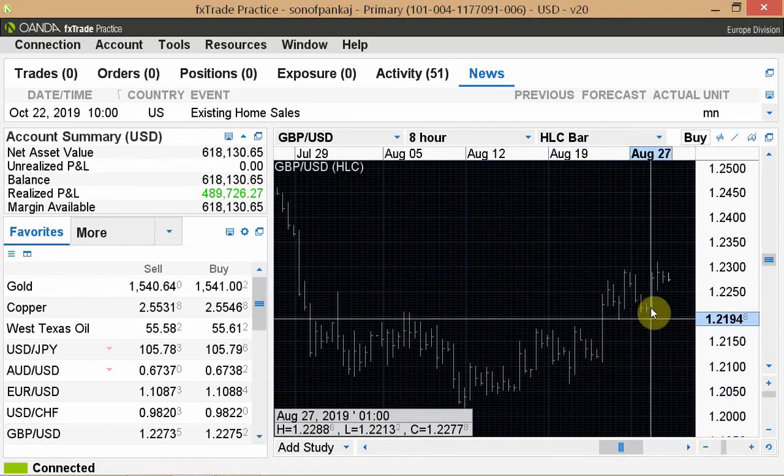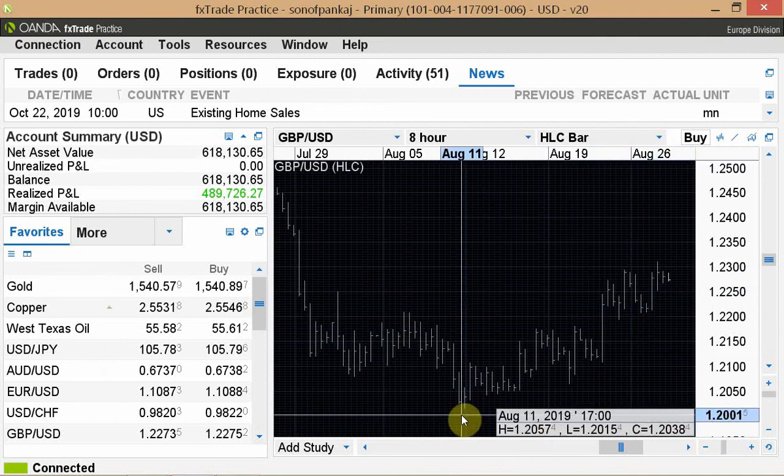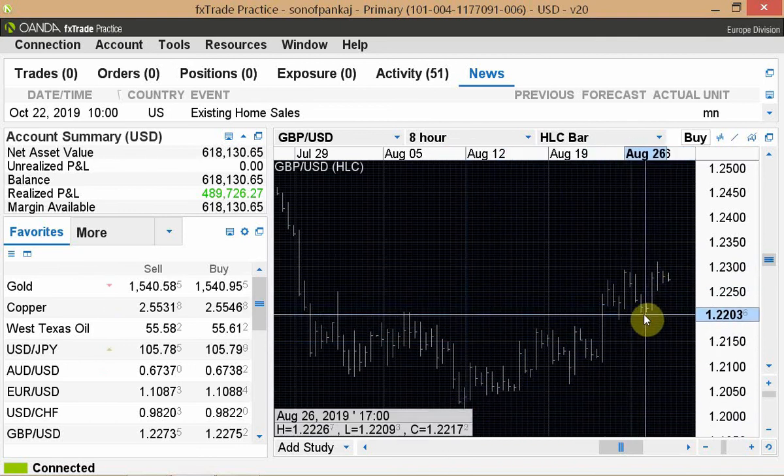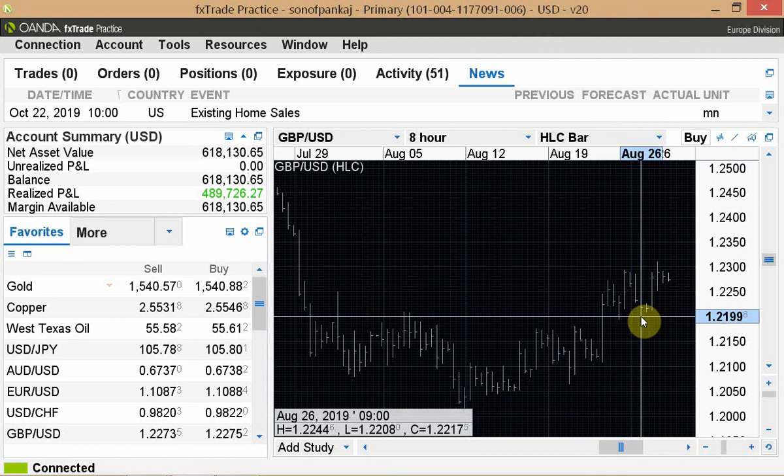Because right now, if you look at the short-term trend, there seems to be an uptrend. It's looking positive. But you can identify the point below which the short-term trend will get neutralized, which is this point. Here, you can read off the values, 122.08. Can you see that? Yes, there, the low figure. That's how you should read the chart.